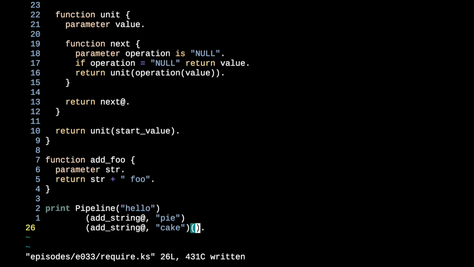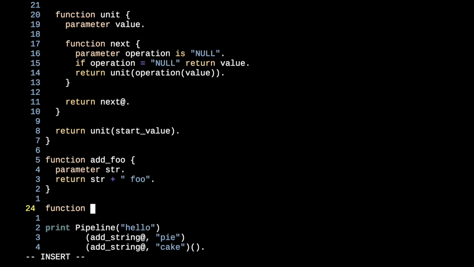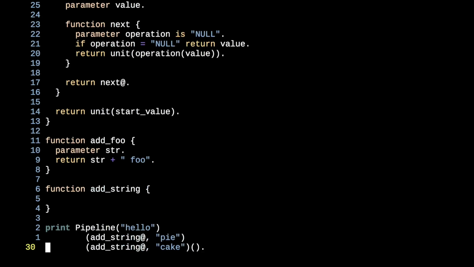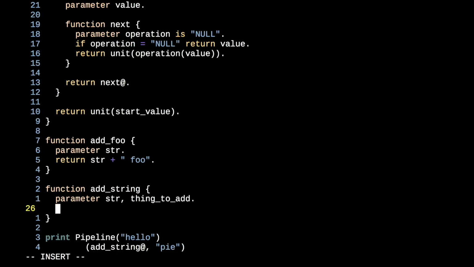And we'll leave on that final function call to say, I'm done, go ahead and give me back the response. Of course, we've got to write that function real quick. Add string. And this, of course, is going to have to take two parameters. It's going to take a parameter of the string and a parameter of the thing to add, whatever that may be. And I'm going to return string plus a space plus thing to add.